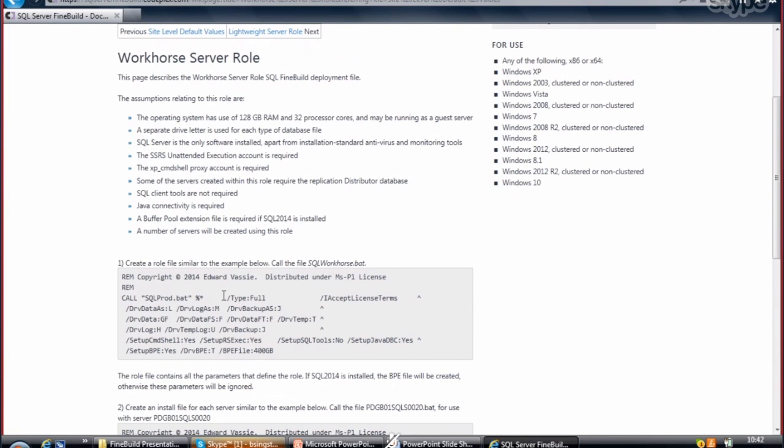It's showing here, you've got multiple drive letters for installing data files for your databases. You're putting your file stream stuff on a particular disk, set with full text stuff. You're putting your temp DB on another drive.